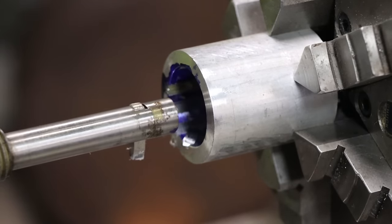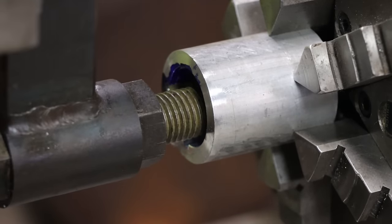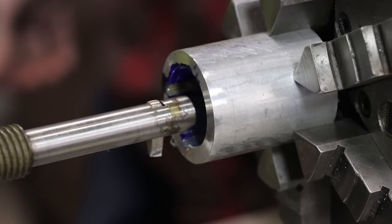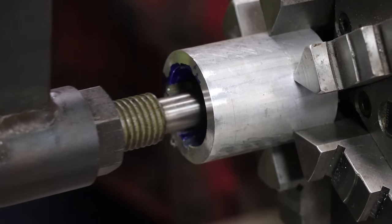Yeah, those numbers are small on the dial. This ain't bulldozer work. It's not bulldozer work, no. It's okay. Yeah, clump down. It's okay. Keep going.